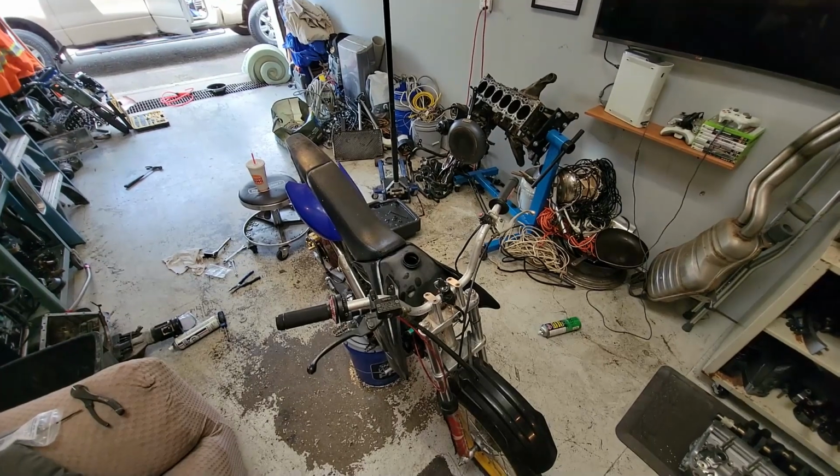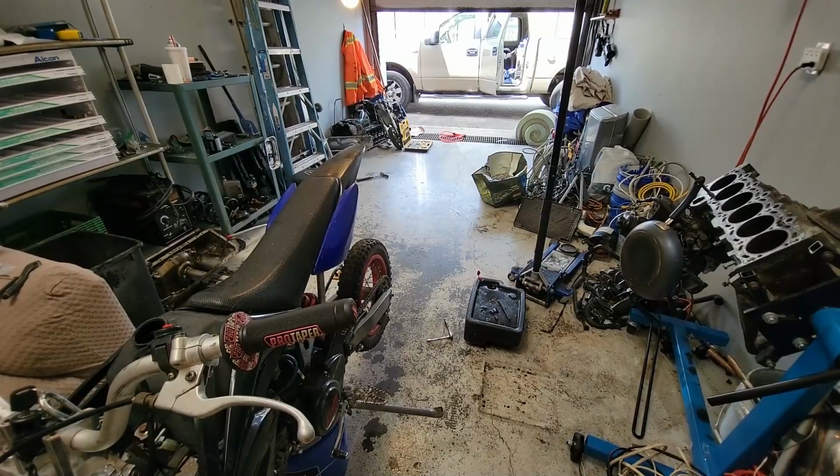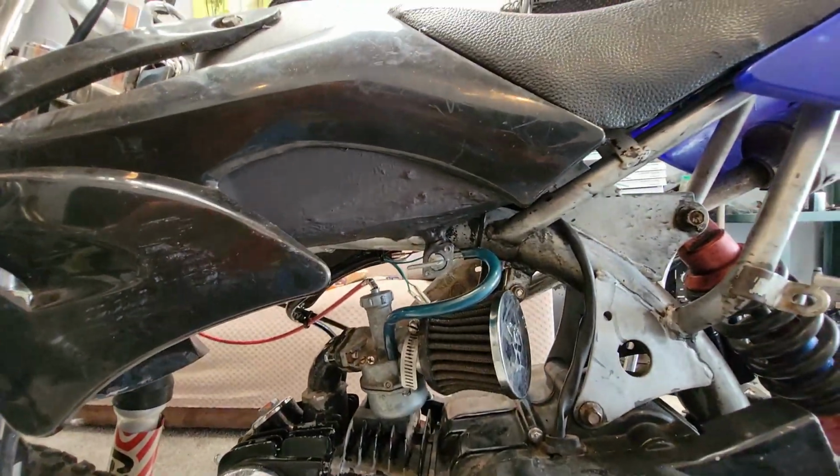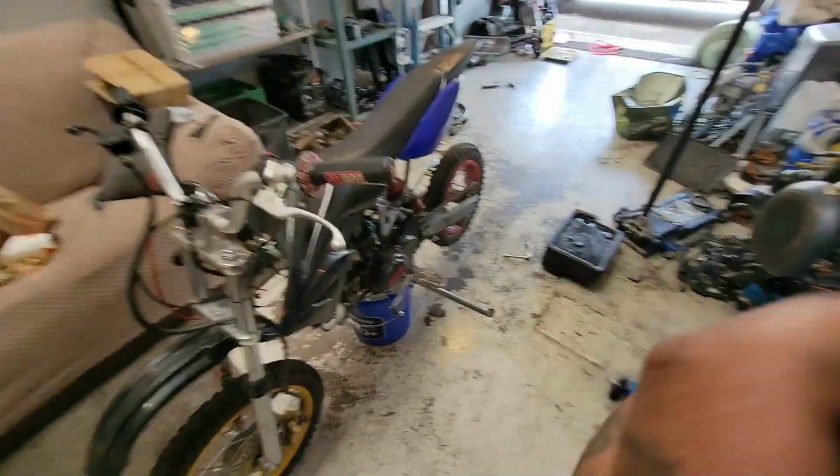So what I did right there is probably the best case scenario. What I did before was just stupid. All right, so I'm just gonna fire this thing up for the first time. I noticed that there's no leak. Before it was just leaking like crazy, and it actually looks pretty good, so I'm happy about that. So I'm just gonna take this down and I'm gonna start it.